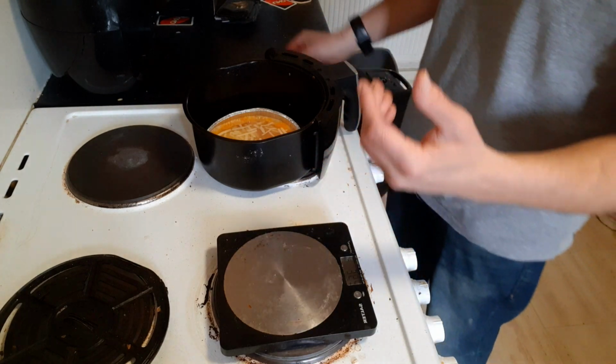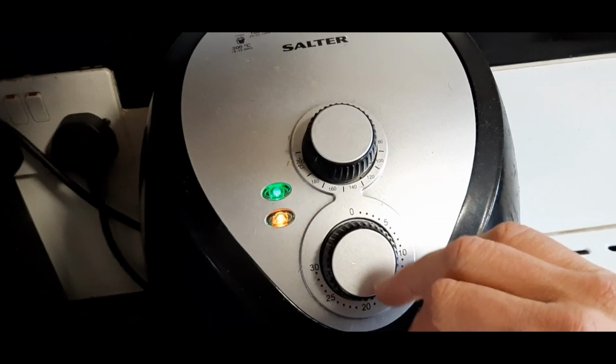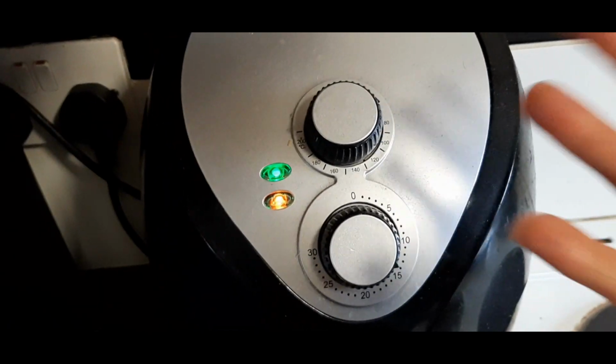So what we're going to do is stick this in the air fryer now for roughly about 15 minutes. Right, that thing's cooking away in here, so yeah, 15 minutes and 200 degrees Celsius. I just whack the thing right up to the top, I mean, why not?